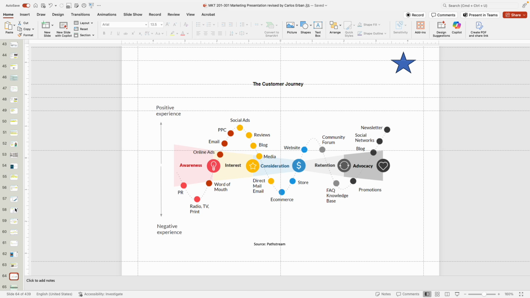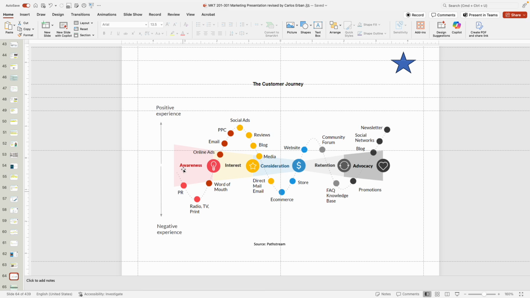So a very important concept is called the customer journey. There are two major things in marketing that are widely used: the marketing funnel and the customer journey. And the marketing funnel has what is called the top of the funnel. The top of the funnel, so think of this funnel vertical instead of horizontal. The top of the funnel is the awareness stage, okay? It's where you become aware of something new, or maybe of a product that you know, but there is something going on that you didn't know.